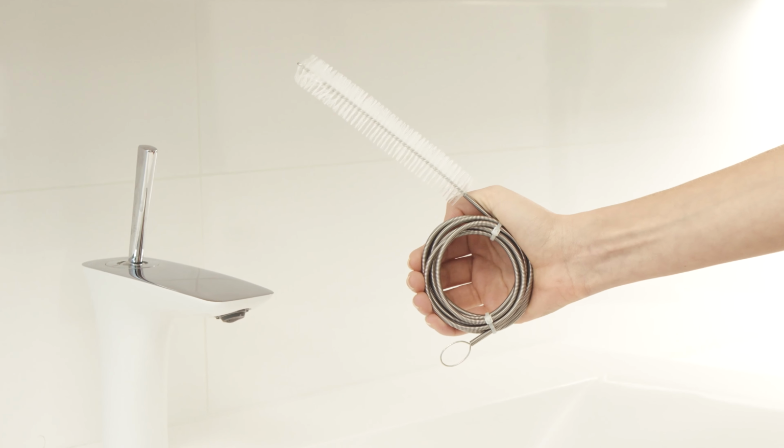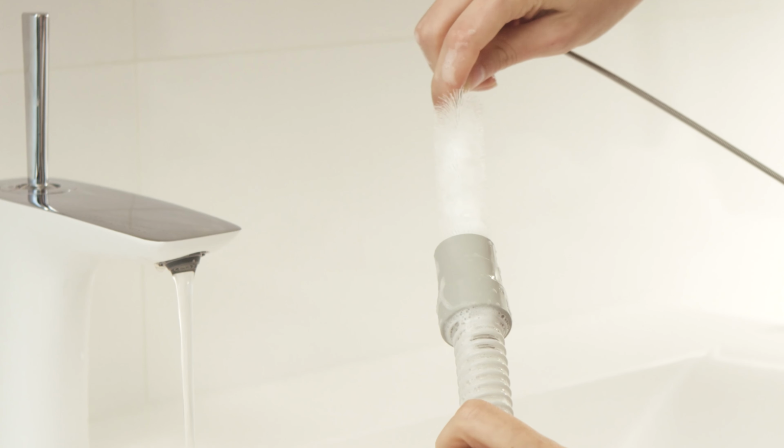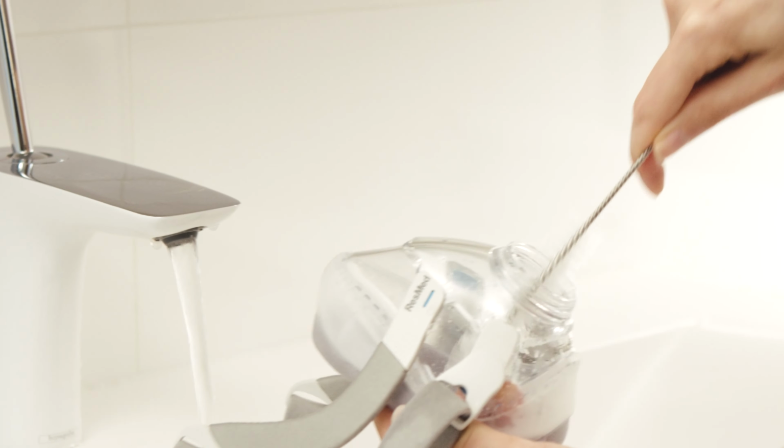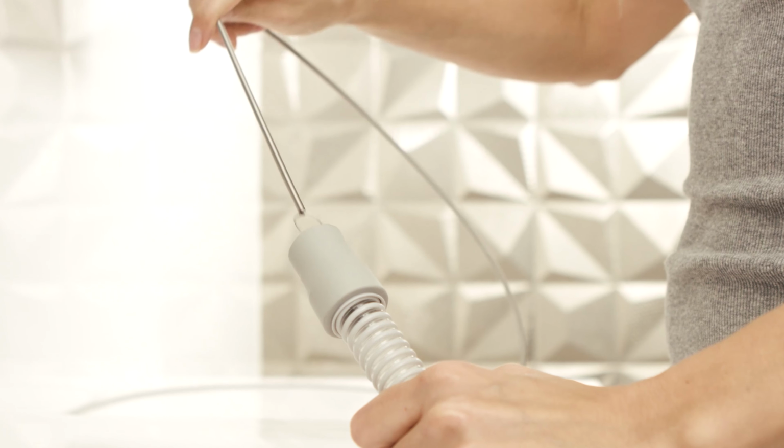Snuggle also offers a tube cleaning brush set. If you want to get deep down into the tubing and get it nice and clean on the inside, you can rinse it off with that clean water as well.